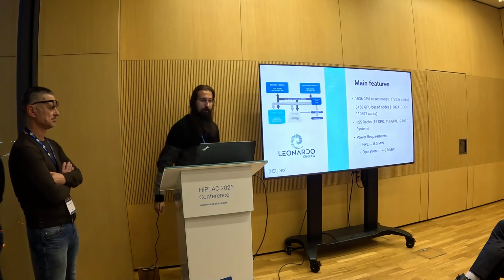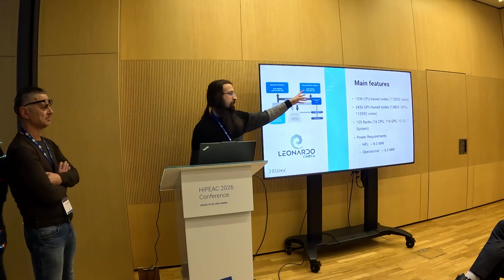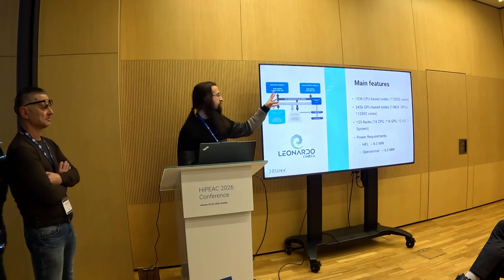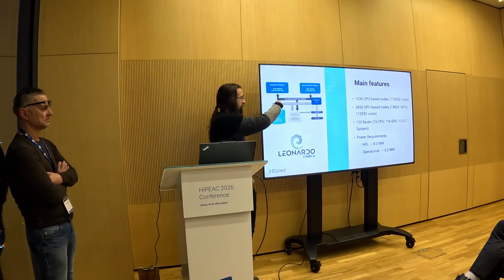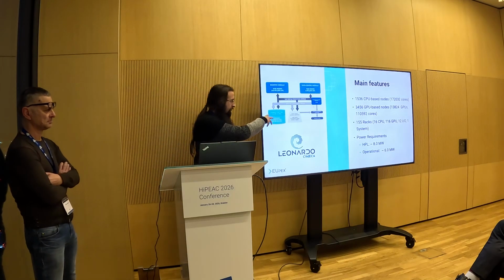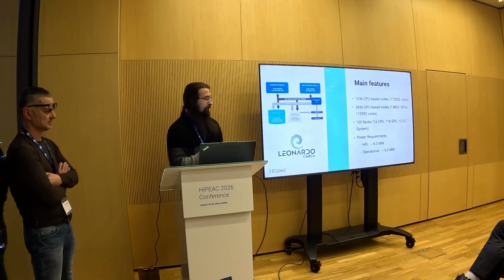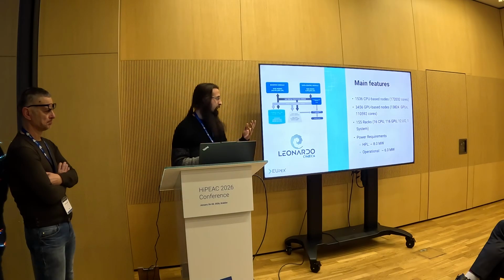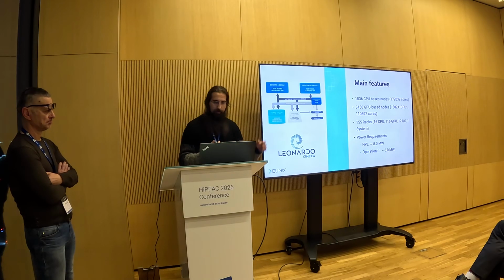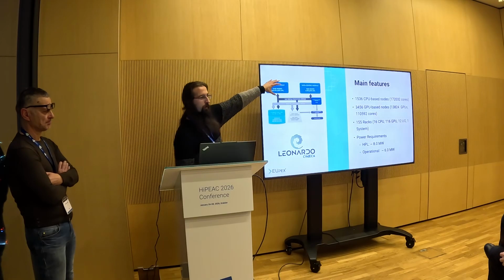This is the shape of Leonardo. It has two modules. One is the booster with GPUs. The other is data-centric, so only CPUs and larger RAM, more cores, while this is mainly GPU-oriented. And then there is a storage which is in common between the two partitions, a Lustre parallel file system. This kind of architecture is quite diffuse, especially in Europe. It's called the modular supercomputing architecture. And since we have different steps, we want each step to exploit the most suitable part of the HPC facility. In particular, we all do AI now, so this is quite full always.